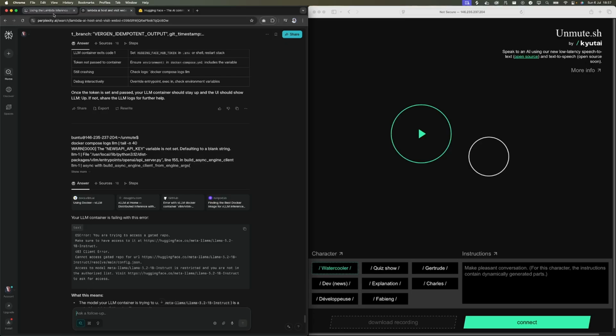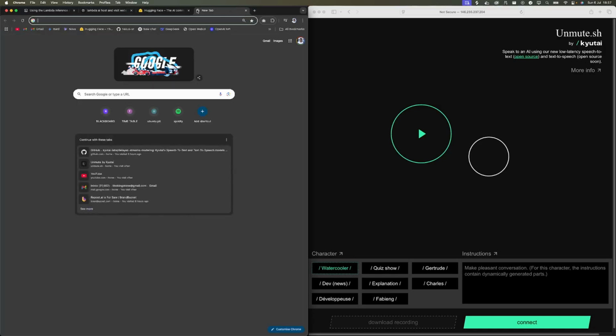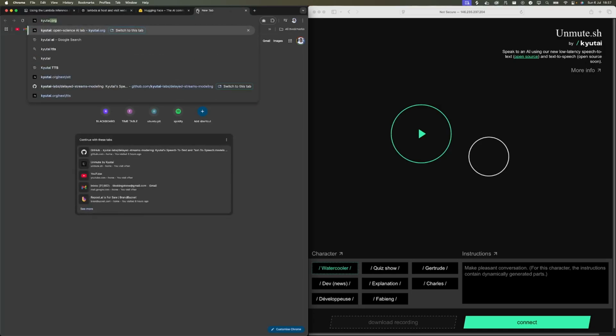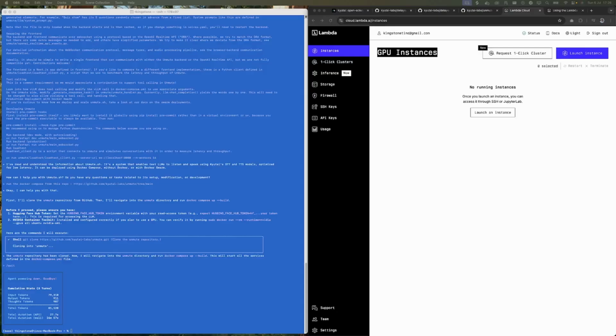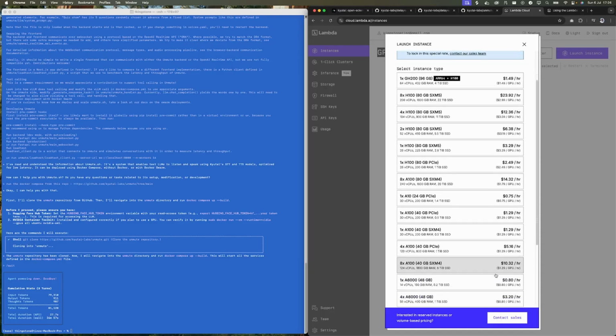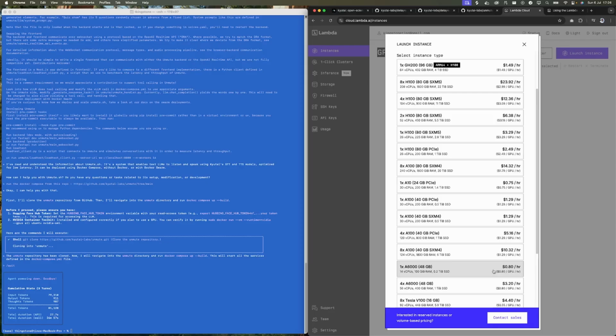All right, guys, so it's been a few hours since I did my last little test, and I finally got something to work. We basically are self-hosting the unmute.sh project. So as you can imagine, after my last test, I wasn't able to get it to run on my local machine. So I basically rented out this GPU from Lambda. I think I rented out the cheapest one, 70 cents an hour, SSH'd into it and cloned the repository.